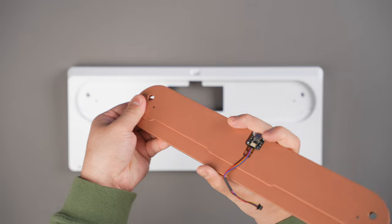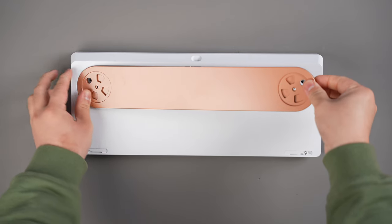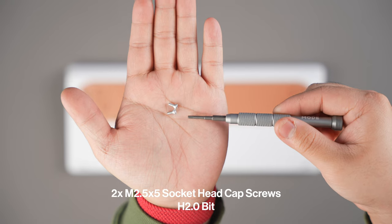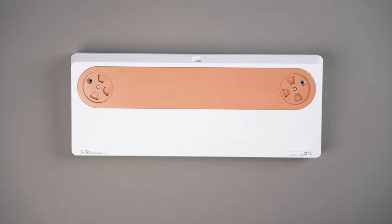Grab the weight and flip it so the daughterboard is facing downwards. Align the left edge of the weight with the recess on the bottom case. Gently lower the right edge of the weight into the recess and screw in the weight with the two M2.5x5 socket head cap screws. Set this aside and now we'll work on the main internal assembly.